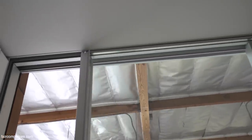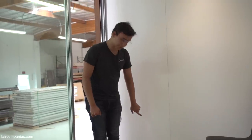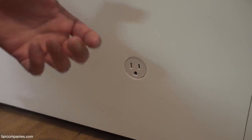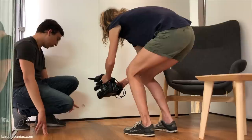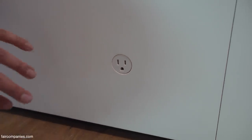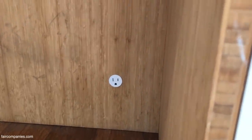The same thing is happening on the ceiling — there's no frame, it just completely opens up. Another example of a small detail is the power outlets. Most power outlets have a face plate to hide the messy hole in the drywall. Because we're building in a factory and have access to a CNC milling machine, we're able to cut a hole that's precisely the size of the outlet and put the outlet there. That gives it a really sleek, modern feel. We're taking advantage of what you can do in a factory to actually improve the quality of the product.